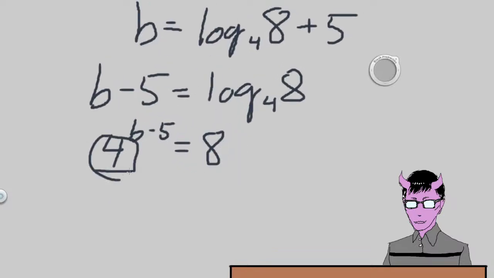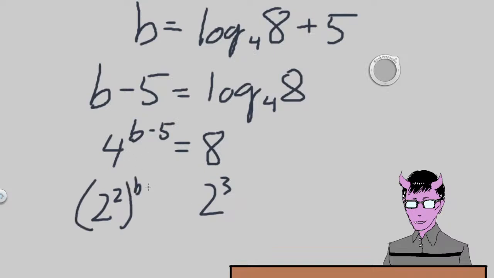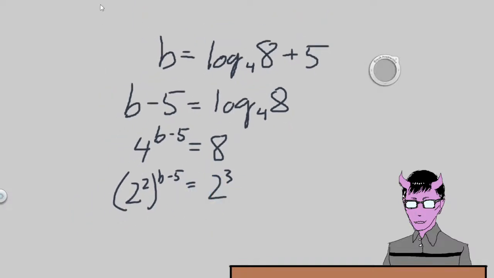This is base... it's actually okay. This is base 4, which we can get to become base 2. And then this is base 8, which we can get to be base 2 as well. Base 2 to the power of 3. So, I guess it wasn't a bad idea after all. So let us continue with the situation. We've already embarked this far in the path. We might as well finish it, right?